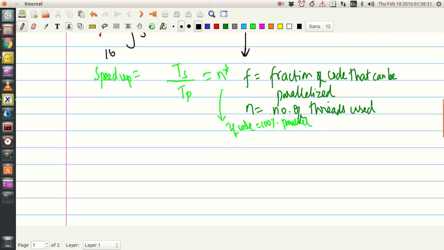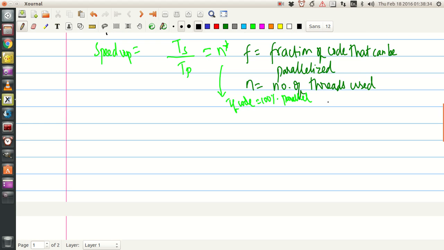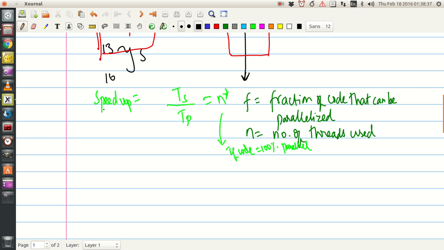Okay, what it means is as follows. Ideally, your speed up is given by this formula. It's the ratio of the time taken for your code to run serially divided by the time taken for your code to run in parallel. Suppose it took 5 seconds for your program to run serially, and 1 second for the entire program to get executed in parallel. Then your speed up is 5 divided by 1, so the speed up is 5. You increase the speed by 5 times. That's your speed up. Sometimes you might want to do this in a different manner, but time is much easier to quantify.